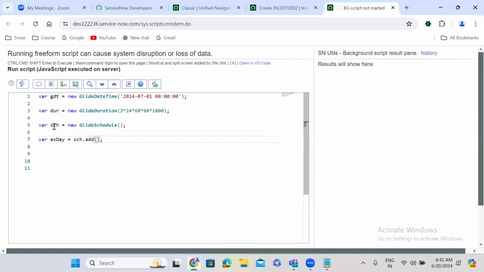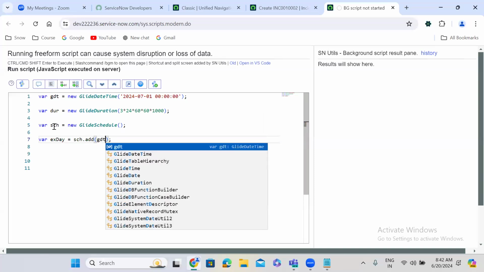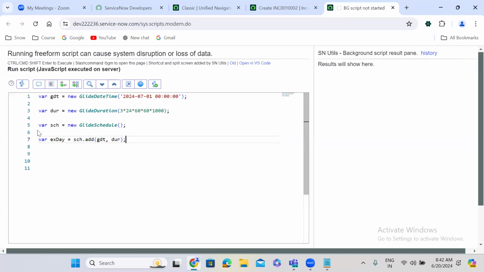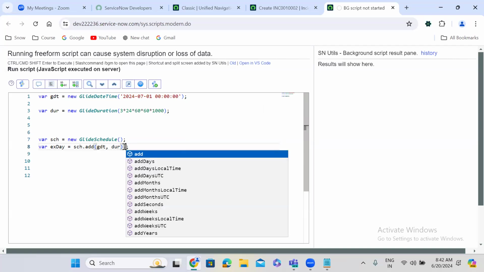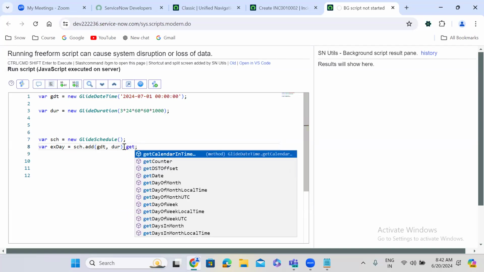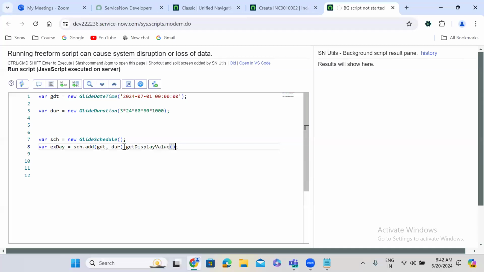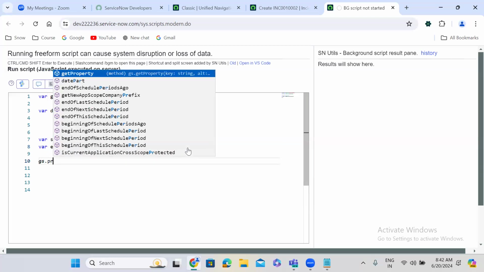You have to pass the date gdt.gdt, comma, duration. So what you are doing here, you are adding 3 days to this particular date. Dot getDisplayValue, gs.end.